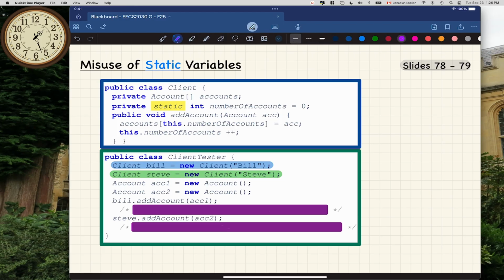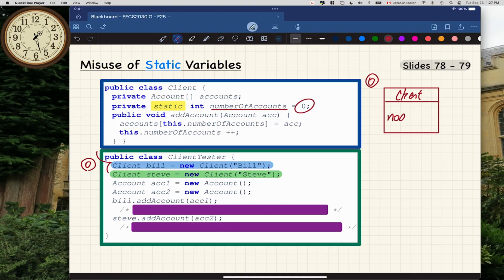Okay, so what we have is right here. Let me say static number 0, and then I'll put static number 0 right here. So we got one counter for clients. And that one there is the number of accounts initialized to be 0 right here. I'll just say NOA, number of accounts, and it's static, initialized to be 0. Set it aside, right? Only one copy, okay? That's a really critical point.